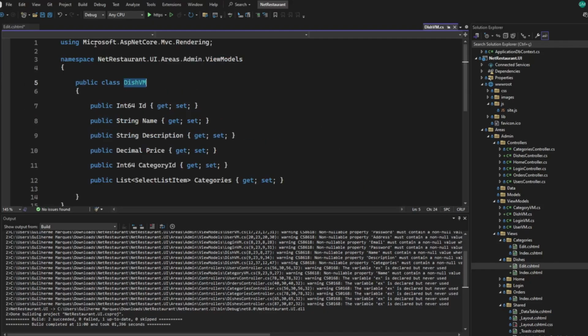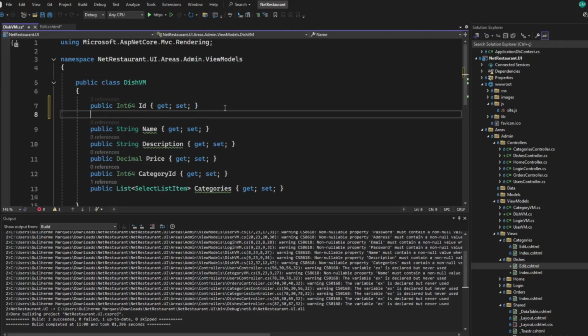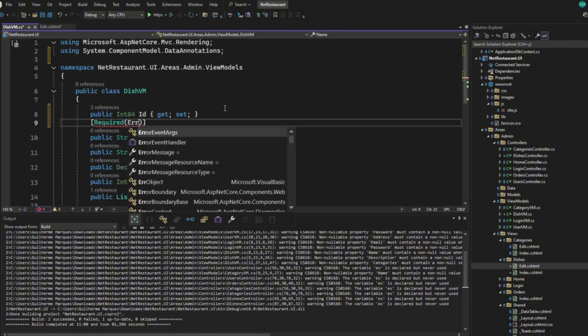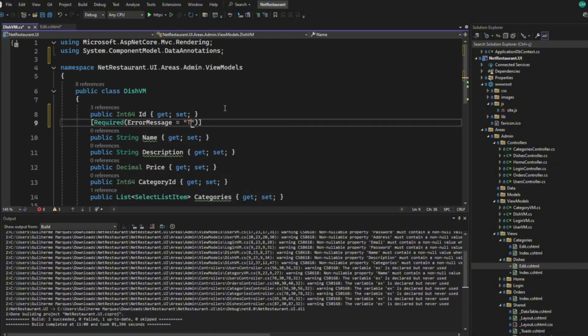Let's go to our VM. Let's say required to all these properties. Let's say error message. The field is required.